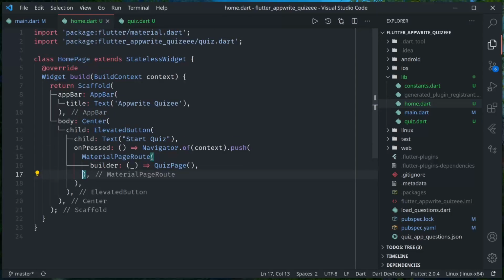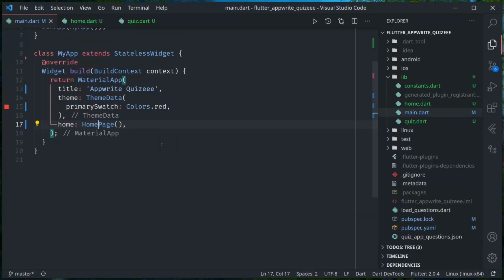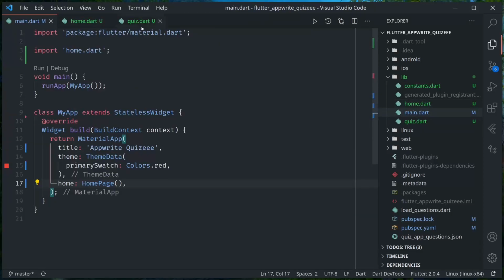Okay, now we have a start button, and when we tap it, we'll be taken to the quiz page.